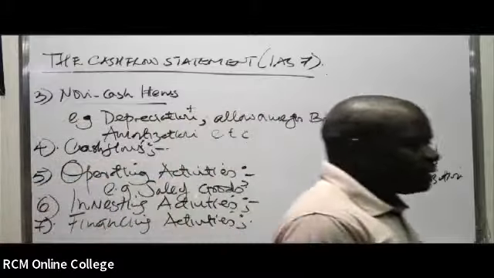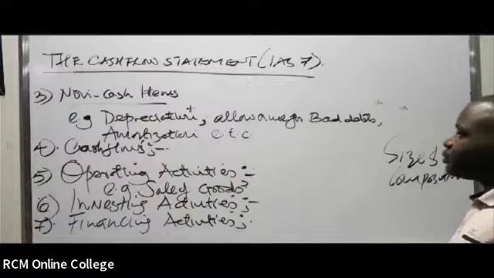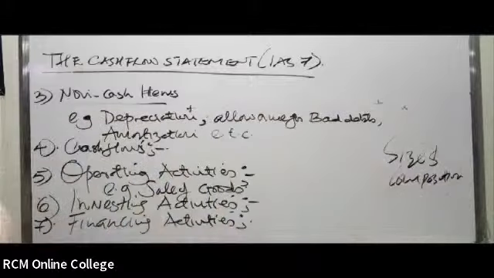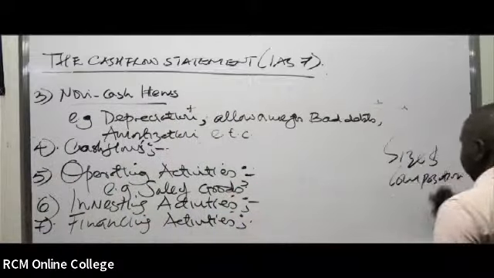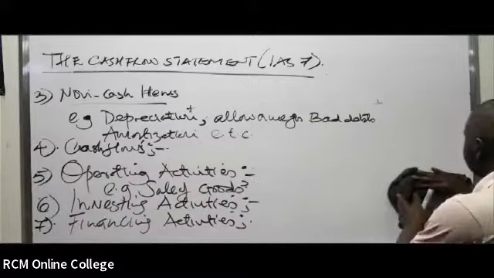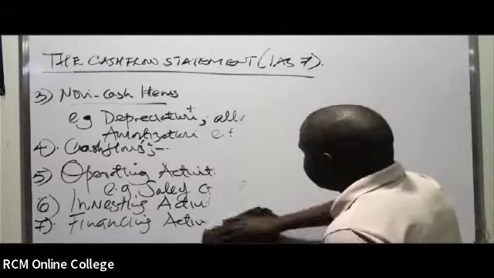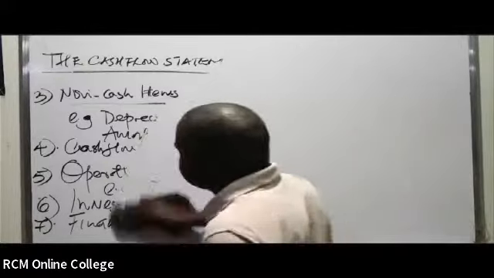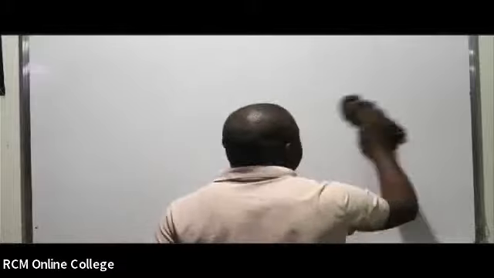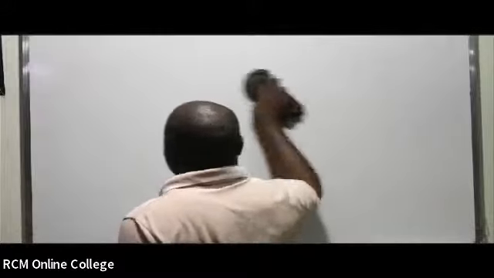So those are part of the key terms that you have to look at. In this case, we look at the format of what the cash flow statement will likely look like. And of course, there are two methods by which you can prepare the cash flow statement. We have the direct method, and we have the indirect method. The indirect method is the commonly used and commonly tested in the exam.